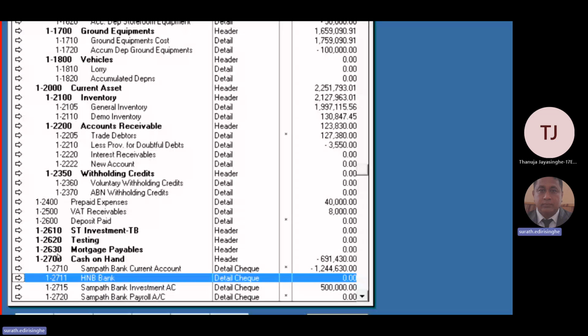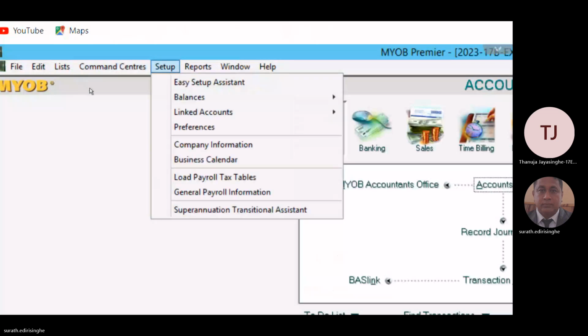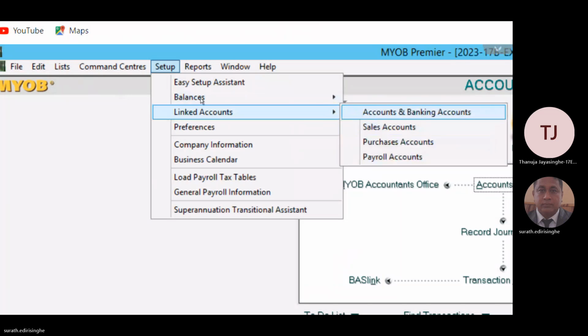So you go there in the setup, link account. So bank and accounts. Right? Then look at here.